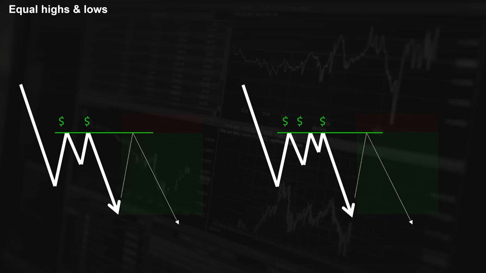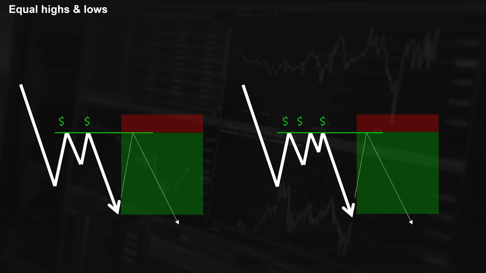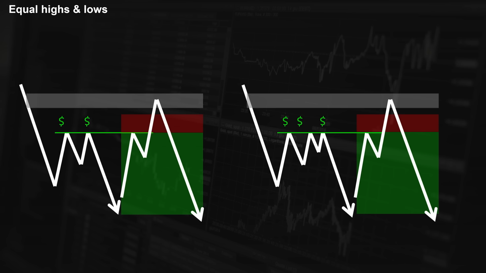When the price taps into the resistance area, retail traders go short, expecting a rejection to the downside. Their stop losses will be placed above the zone, gathering a lot of liquidity. If smart money wants to sell, they push the price above this resistance area to grab the liquidity, and then drive the price back down in the original bearish direction. As smart money traders, we enter after the stop losses have been swept.